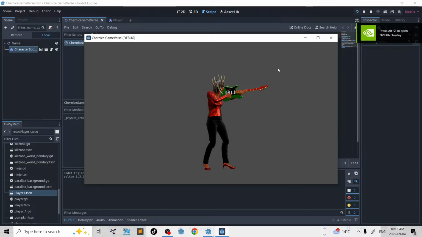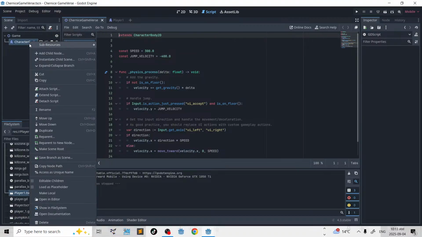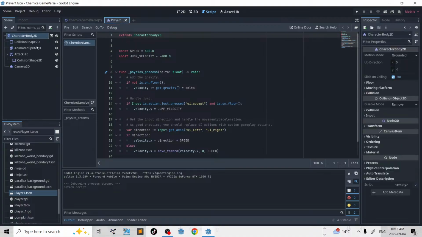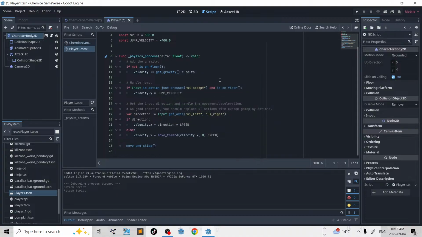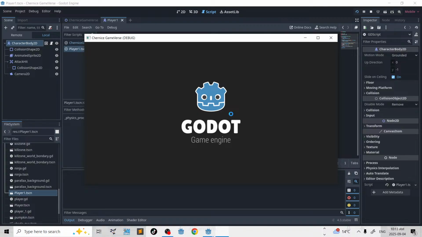It's frozen. Take it off. Detach script. It says move, slide, some basic stuff there, but it doesn't do anything.